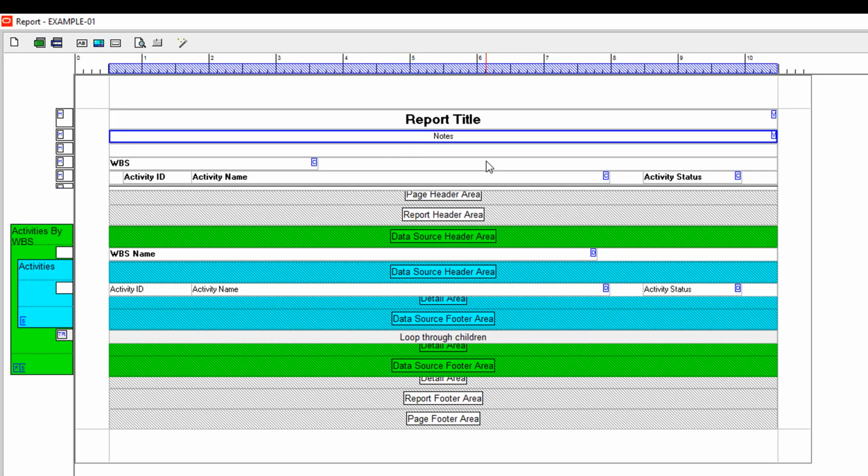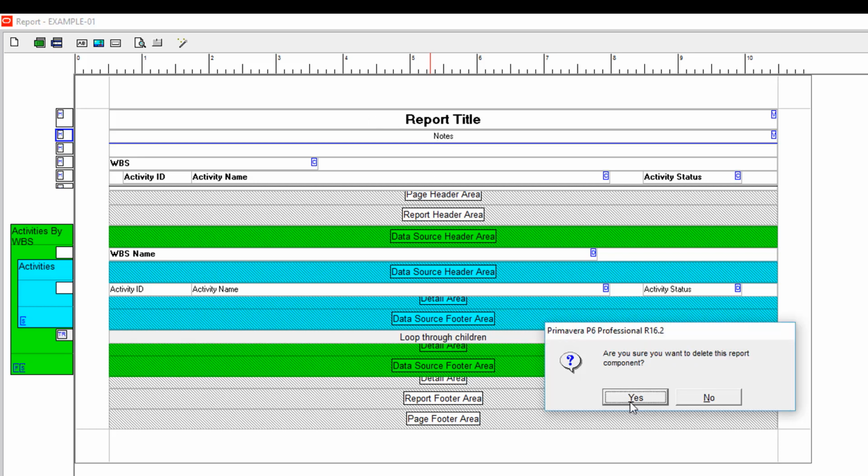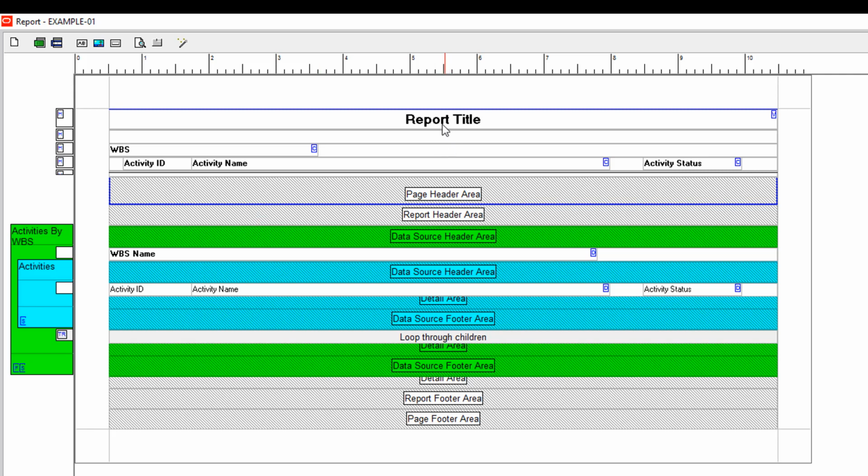When I click on the notes cell, I'm going to hit escape on my keyboard. Remember, that jumps back, so it's going to jump back and grab the row behind the cell, because I don't have any room to click the row itself. Down here I do, and I'll show you that next. So right now I have the row selected. I'm going to press delete on my keyboard, and yes, now that one goes away.